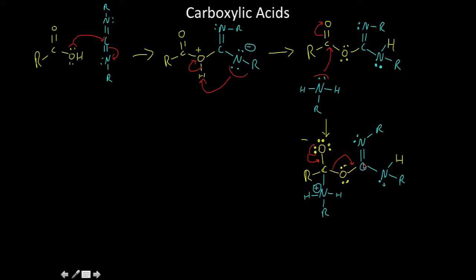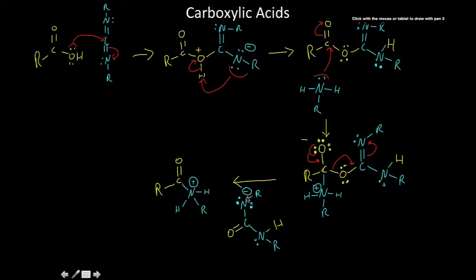Now that carbon cannot break its octet rule, and in doing so, moves a lone pair up, with electrons from the pi bond forming a lone pair on the nitrogen. Very, very quickly. My book doesn't give any details about this. I don't know if this reaction happens at the exact same time, because this is a tetrahedral molecule. I could be thinking about this in three dimensions, where I rotated this to be up there near that. But I'm just going to go ahead and draw it as a separate reaction as well. But very, very quickly, we have a proton transfer reaction of that nitrogen there with two lone pairs.